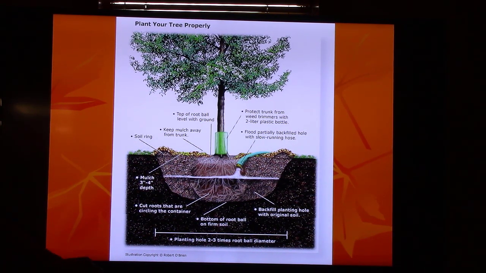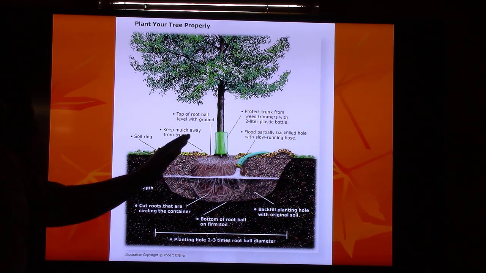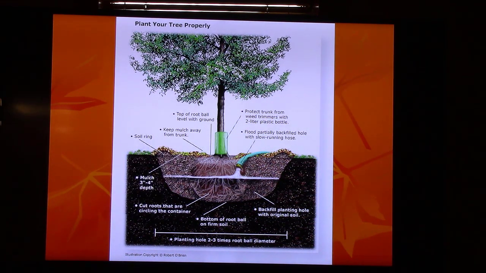Now I know all of y'all have seen, driving through Huntsville, Conroe, Houston, Dallas, whatever, going along where the city is maintained, nice good-looking trees, and then they have the mulch volcano at the bottom of the tree. Don't do the mulch volcano. Keep the mulch away from the trunk. If that mulch is touching the trunk, it's holding moisture in. It's going to cause fungus issues, and once fungus issues start, you're going to get some kind of disease in there, or it's just going to cause rot, and the tree's going to break off right there.